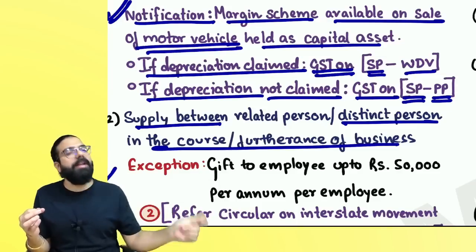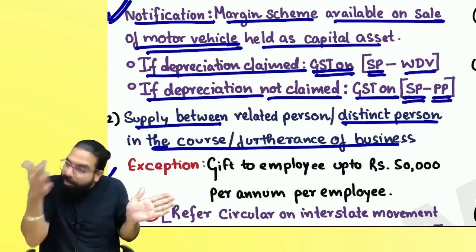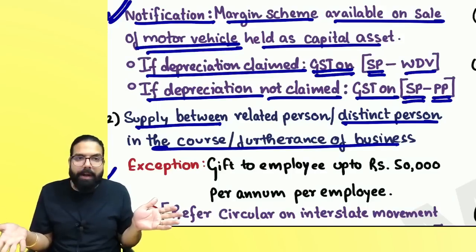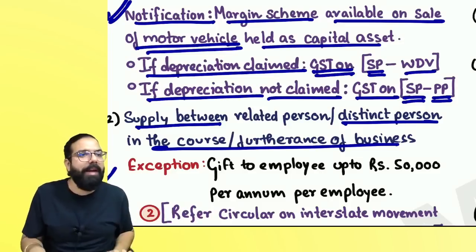But sir, if I go ahead and give the car for free, then it is permanent transfer of business asset. But since you did not take the ITC, as on a car you don't get the ITC, it will never be a supply at all, and you will not have to pay GST.